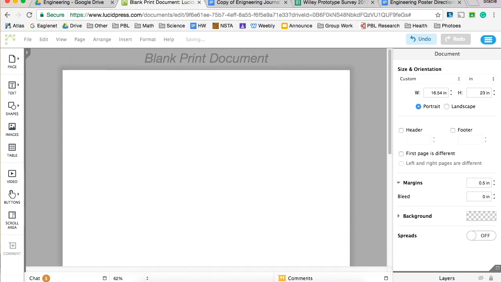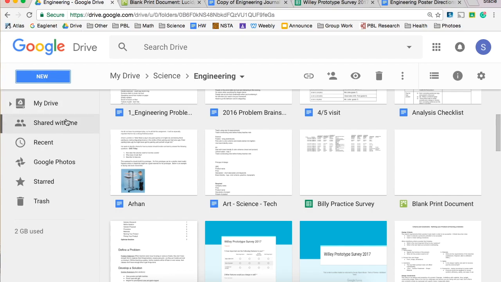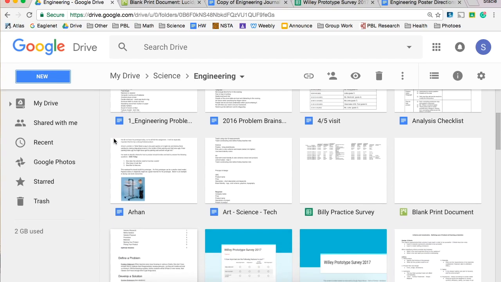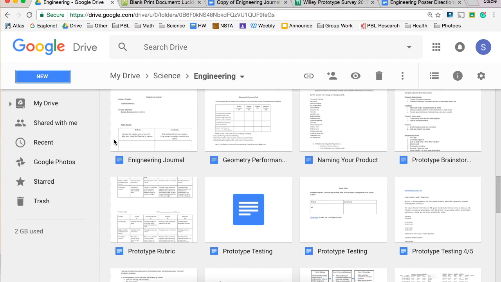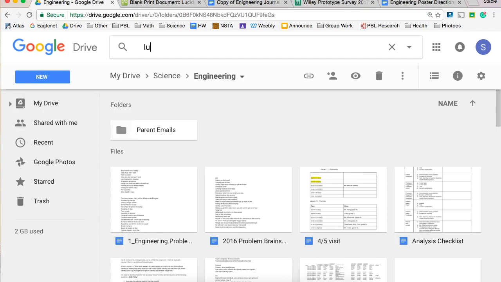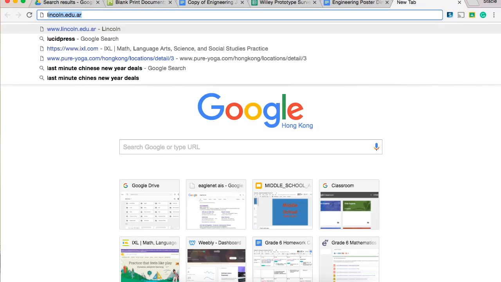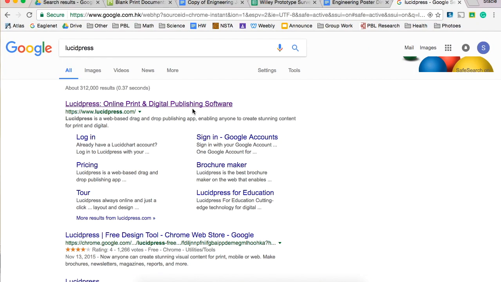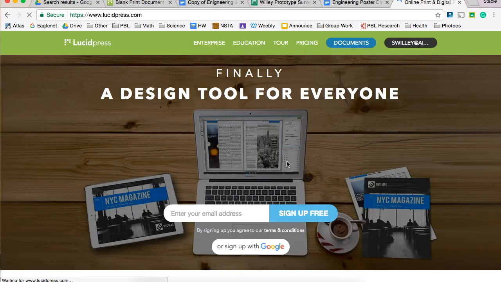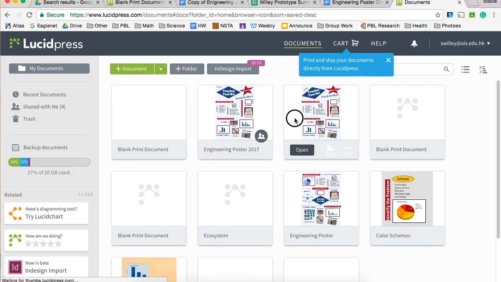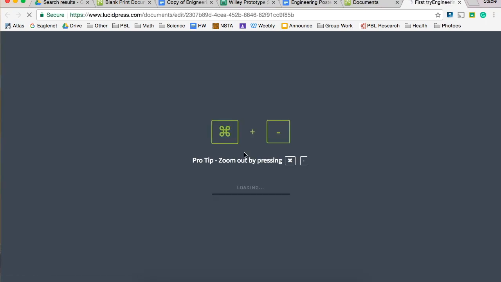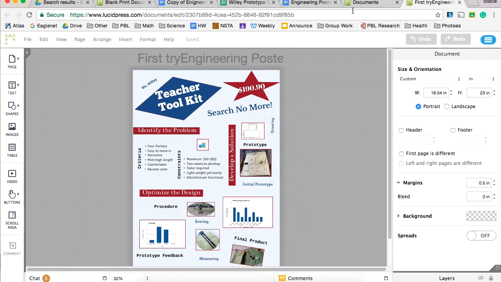Okay, and then you know what? I've got to double check something myself here. Okay, I'm going to open, sorry guys, Lucid. I'm going to open another one here really quick, and I just want to check. I can't remember if it's supposed to be in centimeters or not, so I'm going to go. Sorry. Inches. Okay, good.